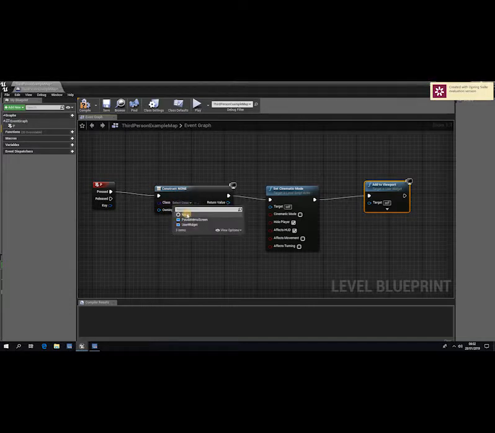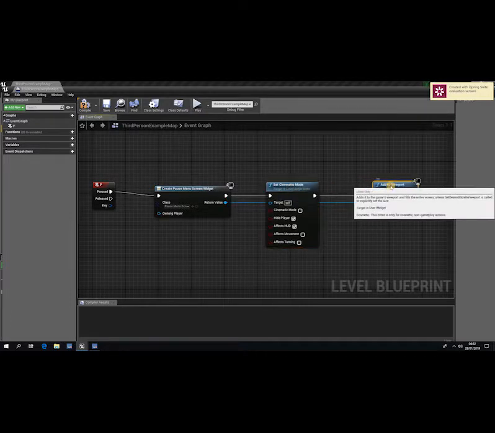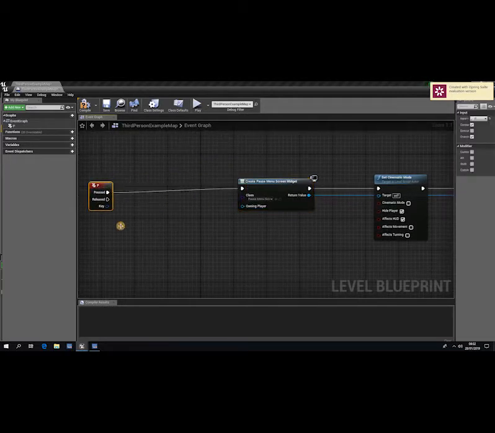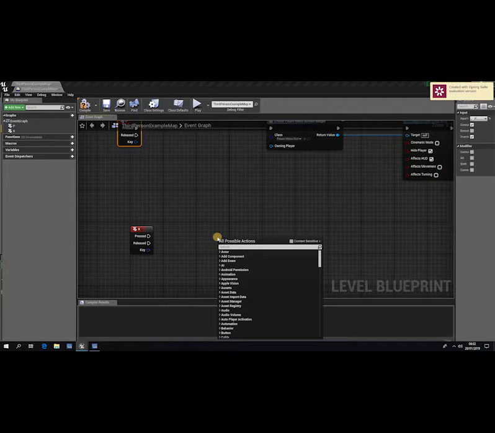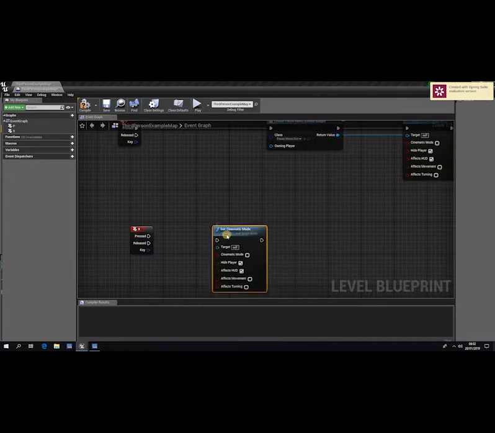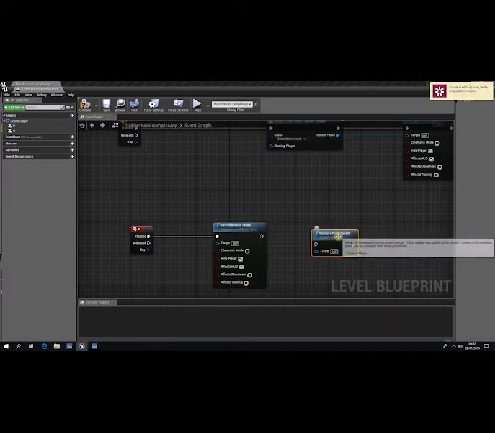So next thing you want to do is just join these all up. Make sure your class is selected as pause menu screen, and then have this return value go to target. I like to spread these out, just give myself a bit more room to work with. As shown. Next thing you want to do is right click and press X. This is going to exit off your pause menu. You want to right click again and you're going to go set cinematic, but make sure you do click the context sensitive box again, or it will not come up. Join these up, and then next one is remove from parent, and make sure you have this selected again, and there you go. Then just join them up.